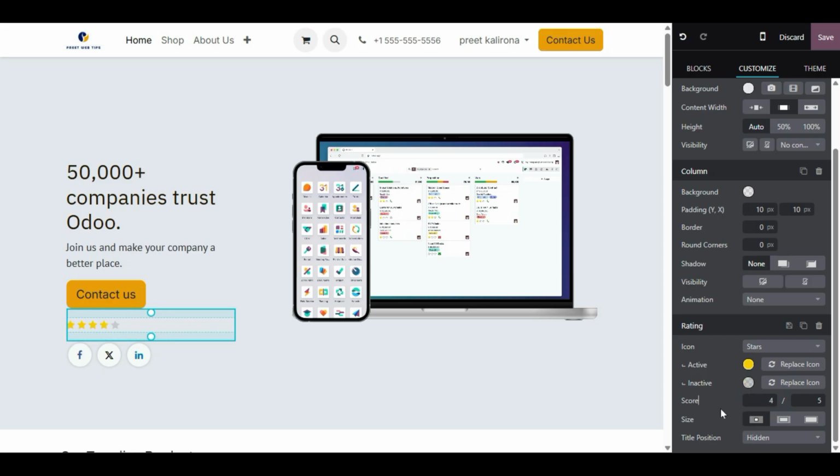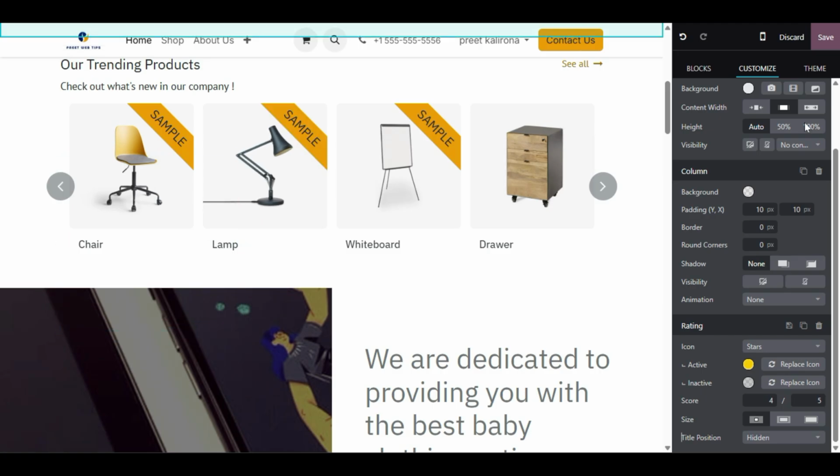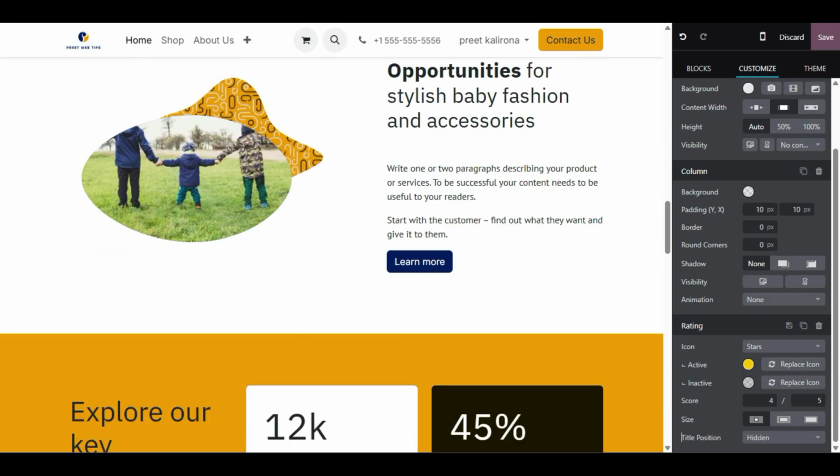Okay, 4 out of 5. For size, you can make the icons a little bigger, but I suggest you keep it small. Okay, looks good. And when you make or drag any block, don't forget to always click save.